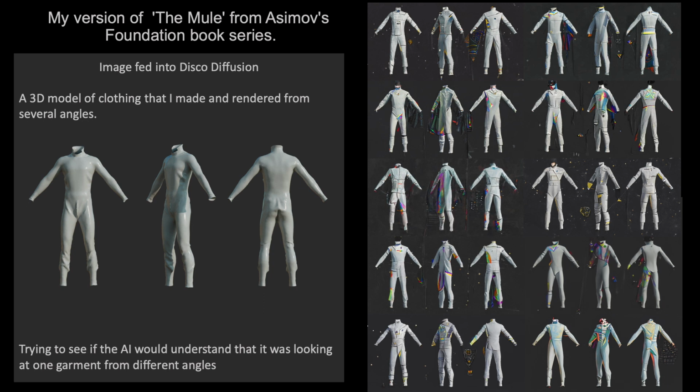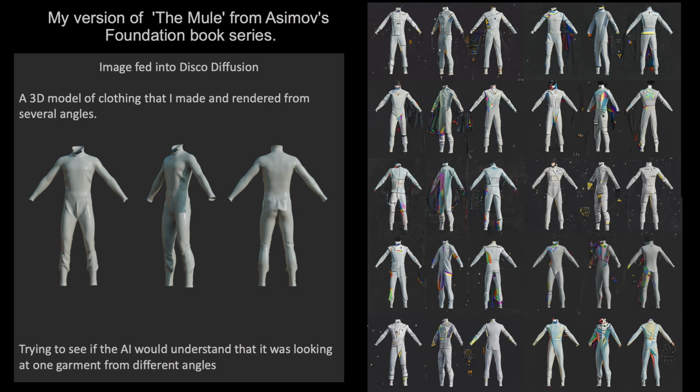Now here's a more advanced use of AI. I'm a big fan of the Asimov Foundation series, and I read all the books again over the summer after putting them down for like 30 years. There's a villain character called the Mule, and I wanted to make the character and his costume. So what you see here, on the screen left, is a 3D model that I repurposed, and I rendered it out from 3 different angles, and I thought, if I give the AI this image, can it understand that that's the same model, just rotated? And if you look on screen right, it might be a little bit hard to see, but the answer is no, it didn't quite get it.